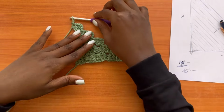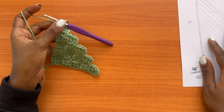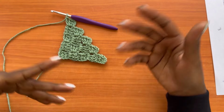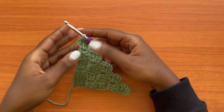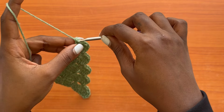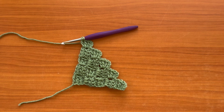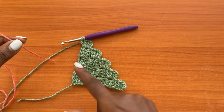So now that we know how to work the stitch, I will be demonstrating how to switch colors, in case you need to switch to a new color or to work fewer rows for your panel. All right, so for demonstration purposes, I'll still be using a plain color for the next color. So once you get to this point, let me say you want to switch a color. Instead of yarning over and pulling through the last part of the double crochet, you're going to get your next color. This is the color that I'll be using. It's the same exact brand as this one, and that is Marina.